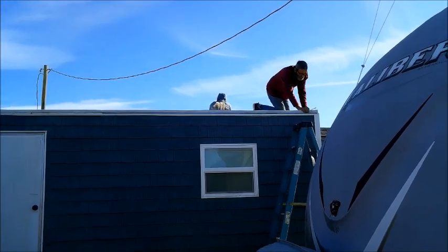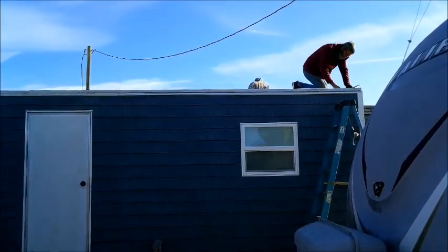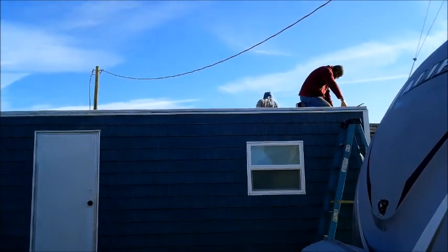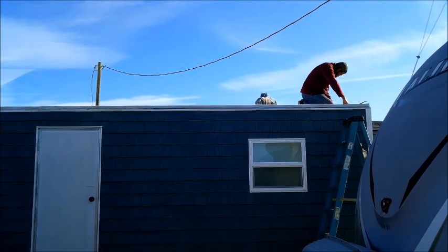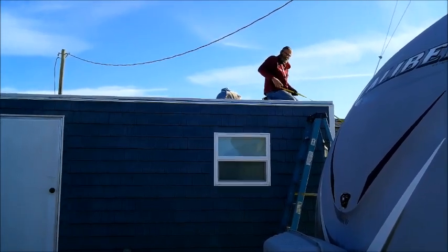So we'll run a piece of plywood, then we'll run a 12-inch piece all the way down through, then I'll run our next two sheets, or whatever works out the best when we get up on that roof. But that 12-inch piece will be added down the middle. So it'll be four runs, but three solid runs. That'll give us our 6-inch overhang on both sides.